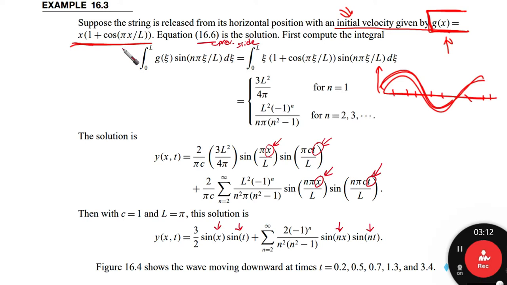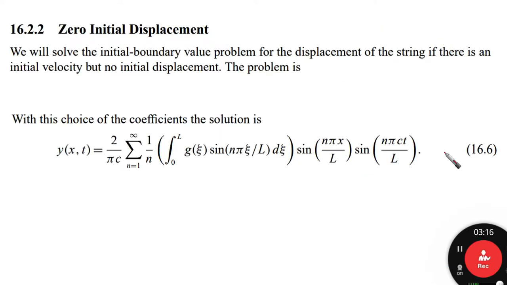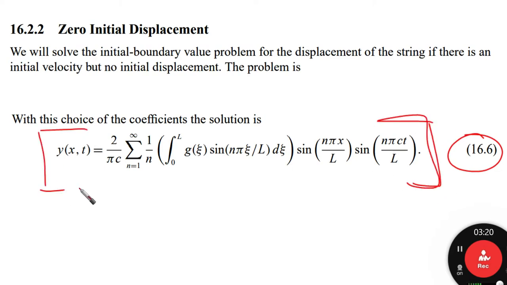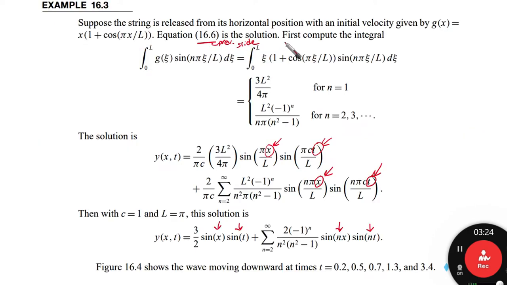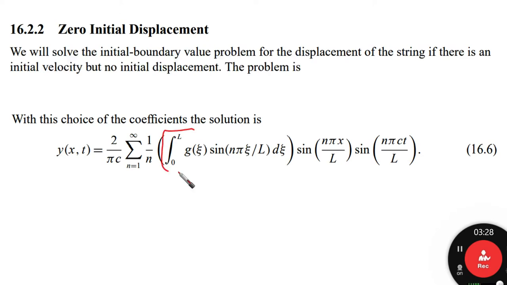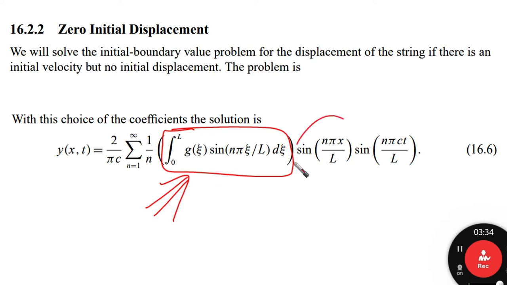Our equation, which is 16.6, this is our wave equation, is going to be used in this case. First compute the integral. This is the most important part, the difficult part. This is the integral that we want to start with. The other parts are going to be easy to obtain.